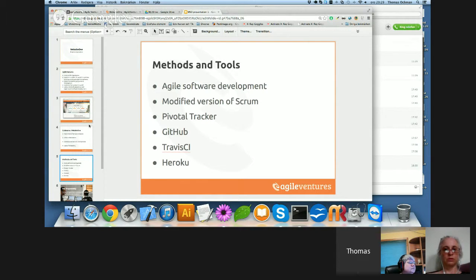We've chosen to use Agile software methods for development, and we use a modified version of Scrum. That is Scrum for distributed teams, and I won't be talking about that extensively, but there are certain aspects of the Scrum method that we have not applied in this project, but we are trying to do the best with what we have. It's not because we don't like them, but because they are very hard for us to implement in a distributed environment, first of all, but also in an open source project like this with volunteers.